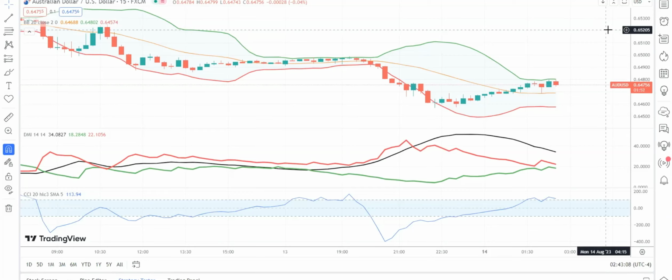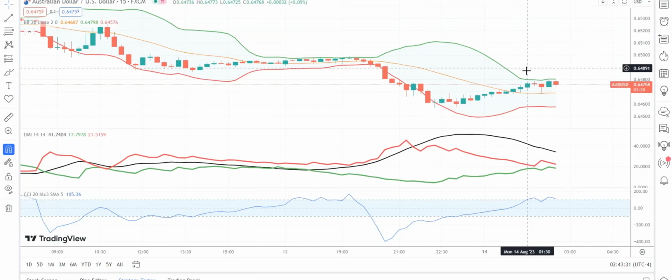We're going to be looking at the Australian US dollar, so this is going to be a very quick analysis. Make sure you check out the description, and inside the description, I'm also going to have the entry, the stop loss, and the take profit as well. I just want to make sure I provide a visual for everyone looking at the chart. So let's get into it real quick.